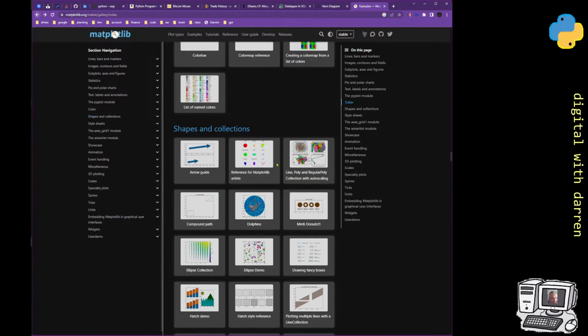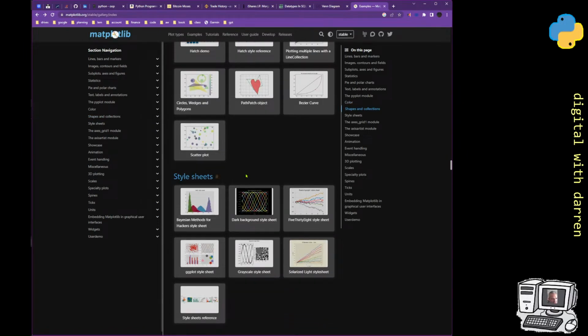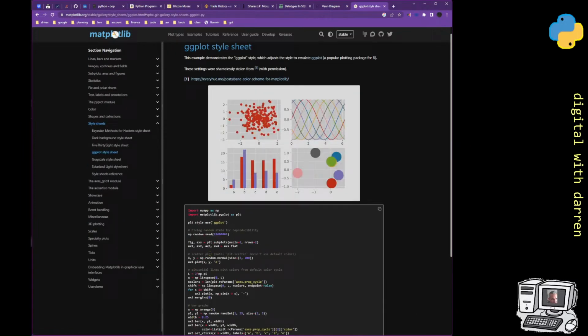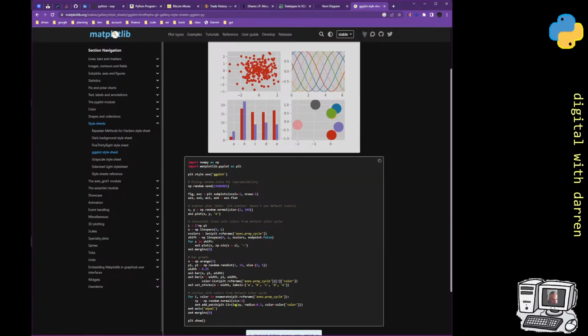And I'm going to go back, just have a little browse if there's anything else that's more simple, because what I want to plot is much more simplistic. Oh, what's this Gplot style? Let's have a look at that one. That's quite nice. But what is that one? Because that's the fourth chart in that. For i and color, enumerate RC parameters.